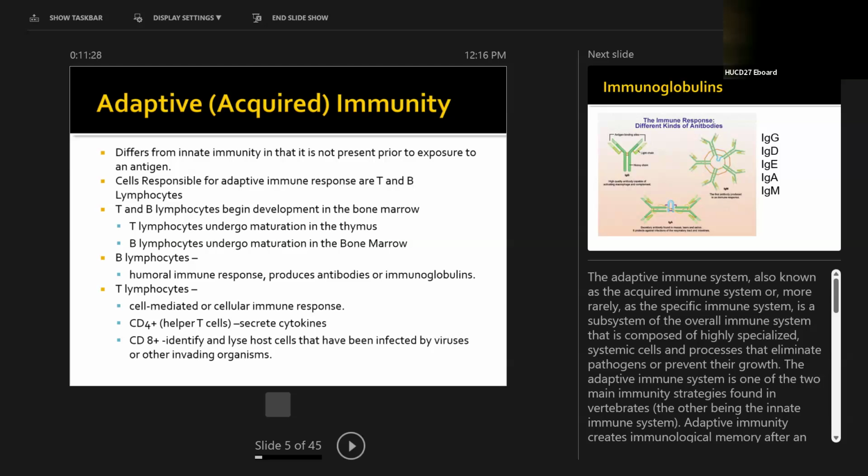The T lymphocytes are the ones that generate secreted cytokines and also have the effect against any identifiable, say, virus or infected cell, right? So when you look at T lymphocytes or T cells, like a CD4, that's a T cell. CD8 is a T cell. Now, each one of those T cells has a different function. CD4s are the helper T cells. The CD8s are the T cells which identify and lyse host cells that have been infected by a virus or other invading organism. So you can see the difference. And so the purpose is for you to understand that when we get into, say, transplantation, or when we get into, say, understanding antigen presenting cells, the CD4s and the CD8s are important in that aspect. Okay.